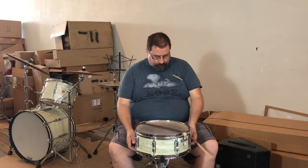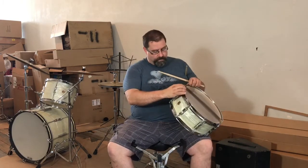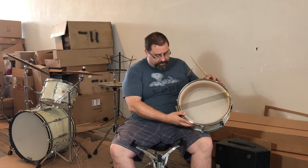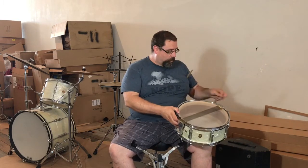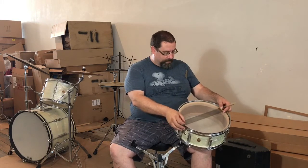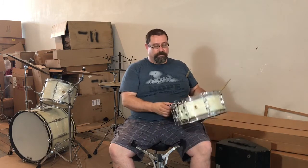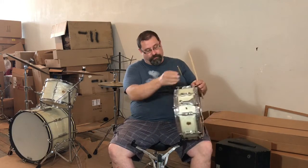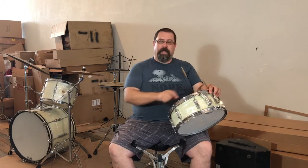Also, there are different types of snares, strainers, throw-offs. This is the Ludwig Classic throw-off. The snares actually extend past the head. Now on this side they don't, and a lot of snares are like that, so they kind of start there. This actually goes off the head, which means the entire surface of the drum head is a vibrating snare. So if I'm going to play on the edge of the drum on top, I'll still get that snare drum sound because that same area on the drum head, the very edge, has snares on it.